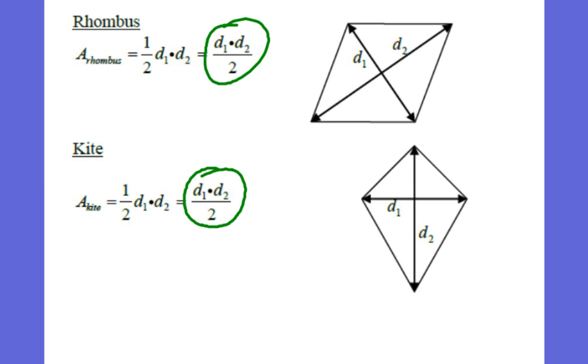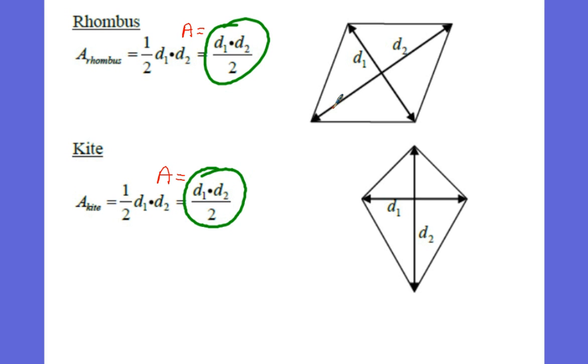Okay, adding to our area formulas, go ahead and write both of these down. Here's the area formula for a rhombus. I would simply put area equals and then write what I have circled right here, which is diagonal 1 times diagonal 2, all divided by 2. Rhombus and kite are not too bad because they have the same area formula. So again, for a kite, write this one down on your little formula sheet. Diagonal 1 times diagonal 2 divided by 2. These are pretty easy to work with. Both for a rhombus and a kite, they involve the diagonals.